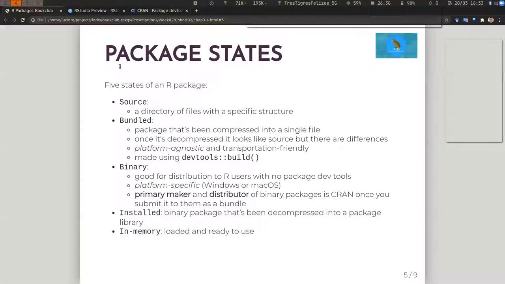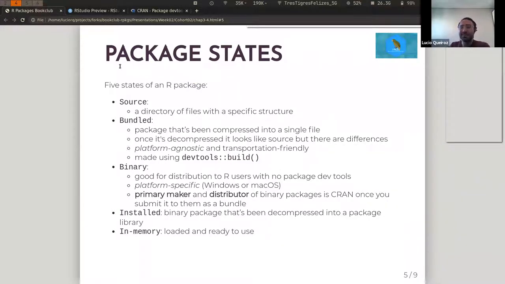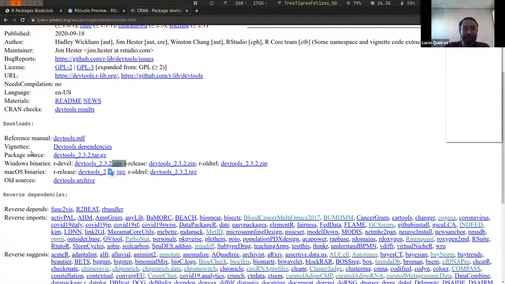We submit the bundle version to Cran, right? Actually, I never submitted to Cran, but what I understand is that it's the bundled format that's submitted, and Cran builds the binaries to be distributed. They probably have an automated system that builds all those others. But for you to know if your package works on those other platforms, you need to have some infrastructure to test that. You should ask a friend to install it, or use some automated continuous integration tools, and we are going to see some of those in chapter 7. But there are some ways for you to test this infrastructure without needing another computer or using the cloud.